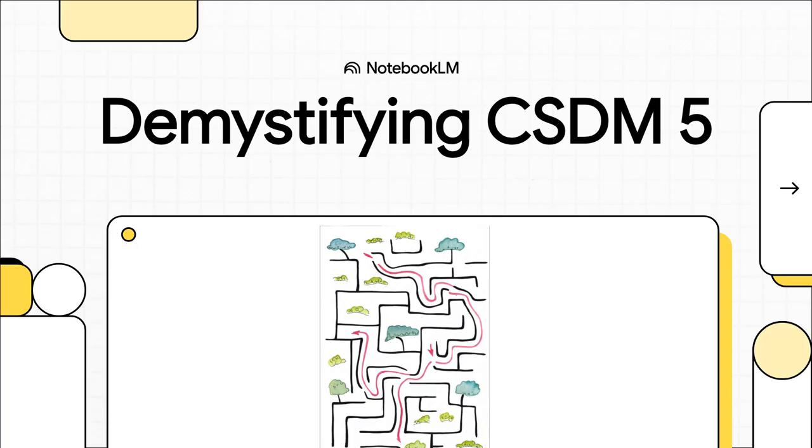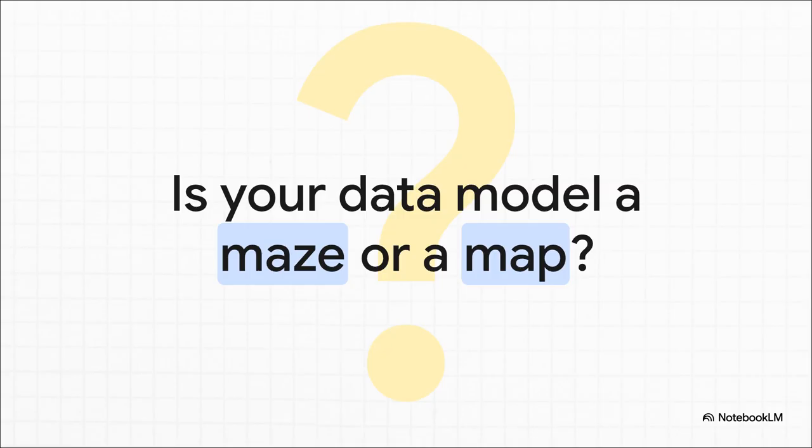Let's dive in. All right, let's kick things off with a question that gets right to the heart of the matter. When you look at your organization's IT data, does it feel like a clear, logical map that actually guides you? Or is it more like a confusing maze where every turn just leads to another dead end of custom fields and siloed information? If you're kind of nodding along with the maze part, trust me, you are not alone.